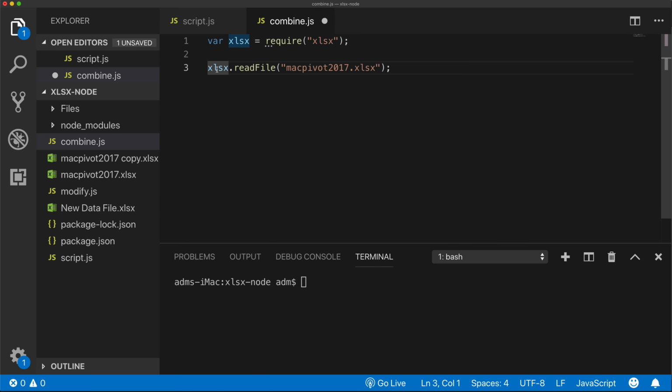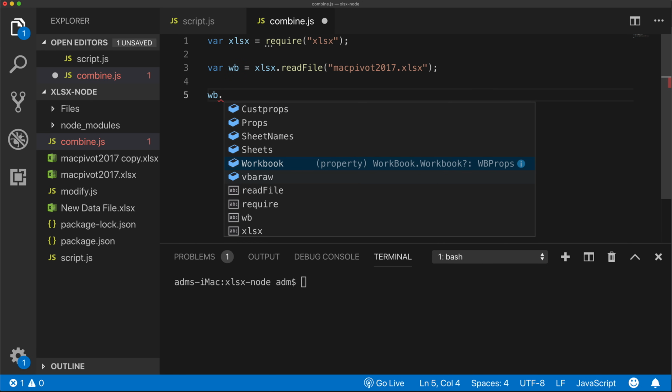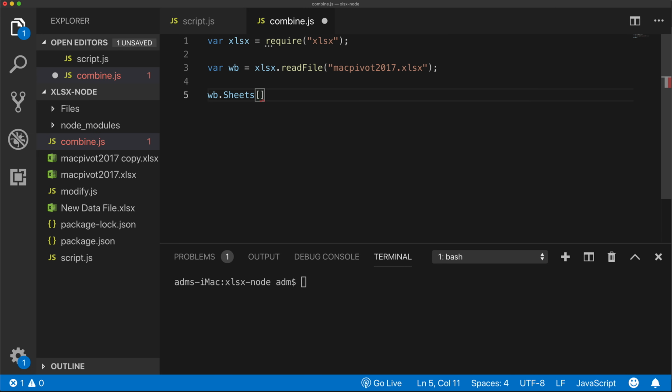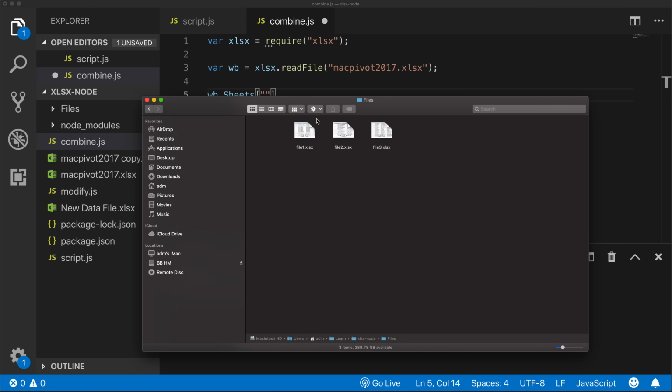Now we're going to save this to a variable, wb equals that, and then we can read that workbook and get a tab from it. When you're trying to read tabs from the workbook, you can refer to that tab by its name. So if you did something like wb.Sheets, in square brackets you just refer to the name of the tab you're trying to target out of that workbook.